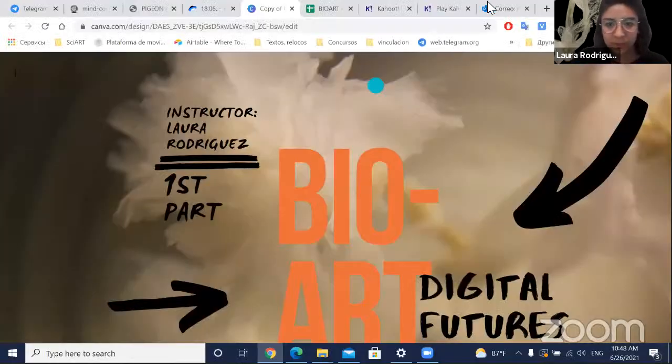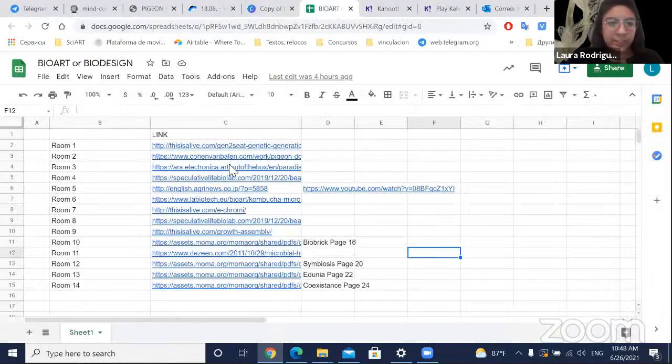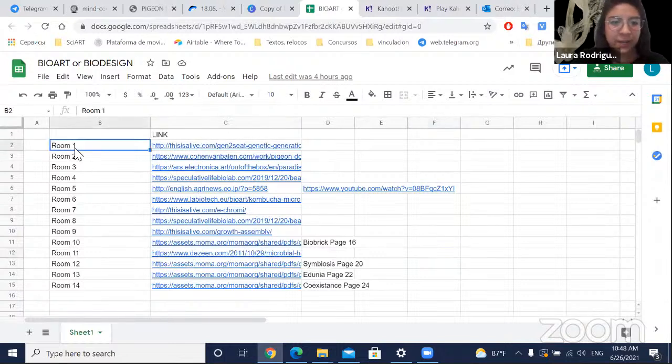So let me stop the presentation. Here, do you see the Excel file, right? So here are different links. We don't have rooms, so what we will do, how many people do we have? We have 13 people, 14. Let's make groups of three or four. Just put your name here. For example, if Alena, you choose the first one, put Alena, and then the next person like Henry, and then a third person. So it should be three persons.